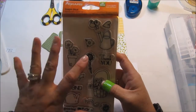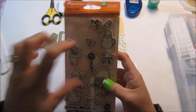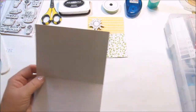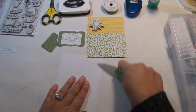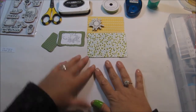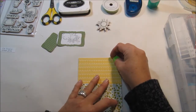And I'm also going to be using the Fiskars. The stamp I'm going to be using out of that Fiskars stamp set is the sun. I'm going to be using that stamp set again for the cards I'm making for Operation Write Home. This is an 8.5 by 11 white cardstock that I bought at Staples. I got a full ream of it, and I just scored that at 4 1/4, cut it down the middle. That's my bottom layer, and that is my top layer.